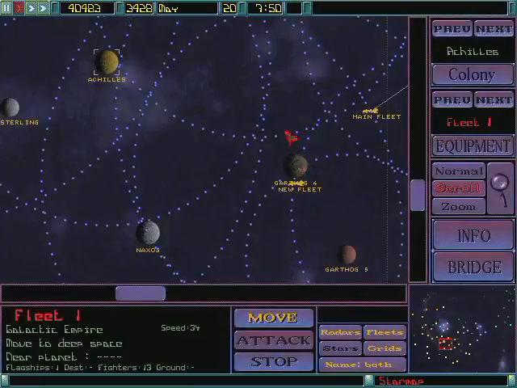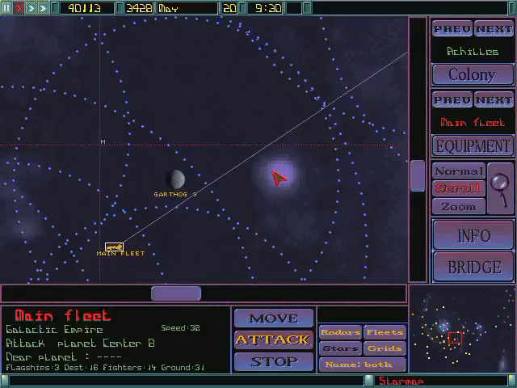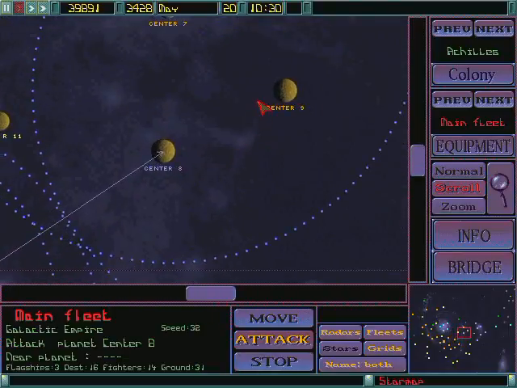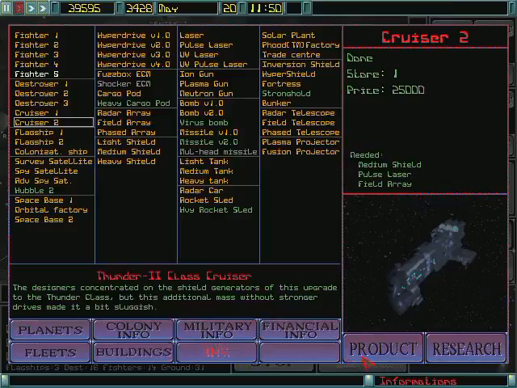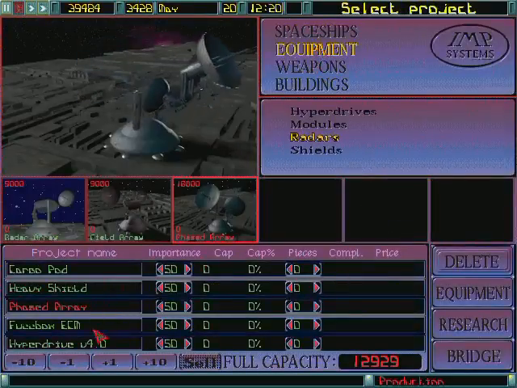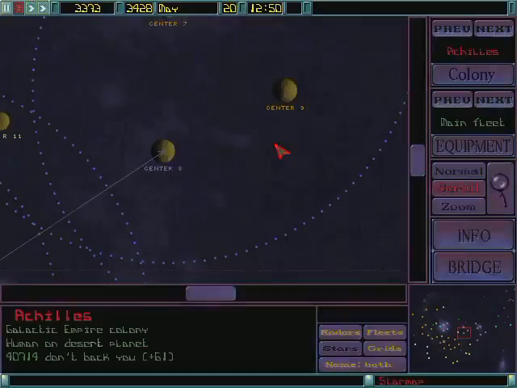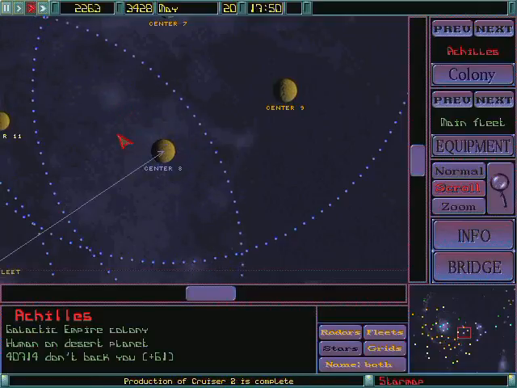Bridge. Star map. Alright, speed 32. I still need to upgrade the engines of the cruiser 2s. Information. Let's just... Inventions. Production. Shoot a few engines in there as well. Bridge. Star map. Items produced.